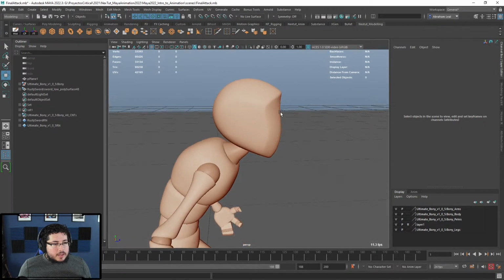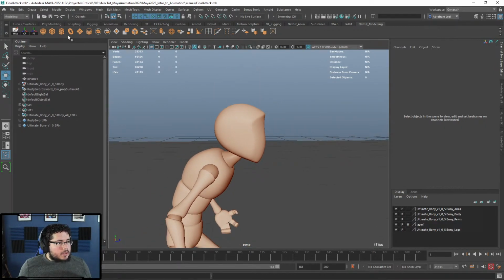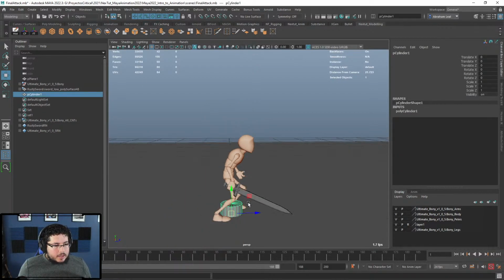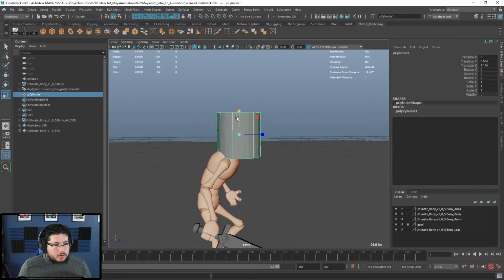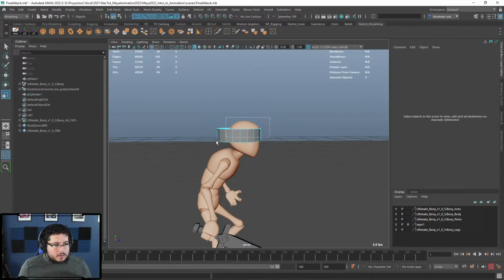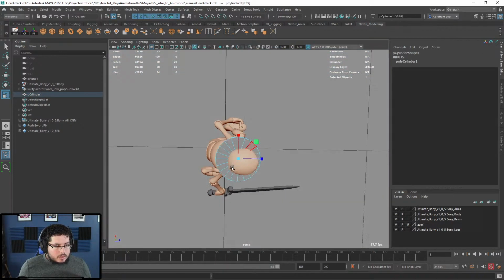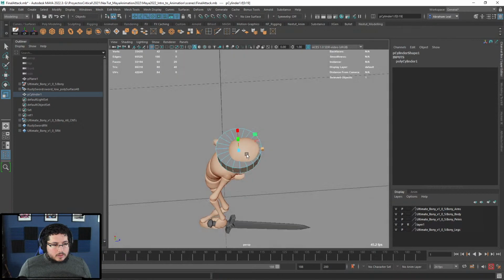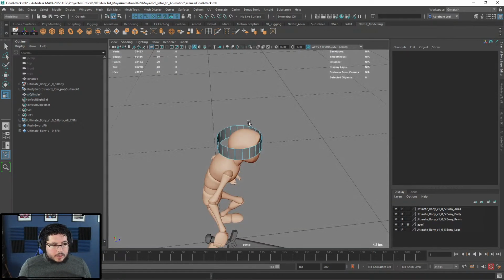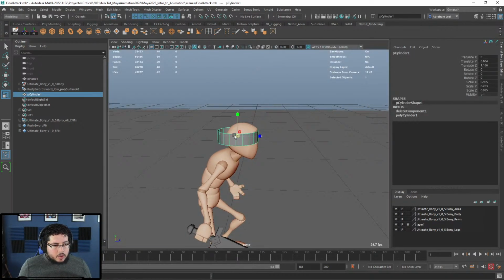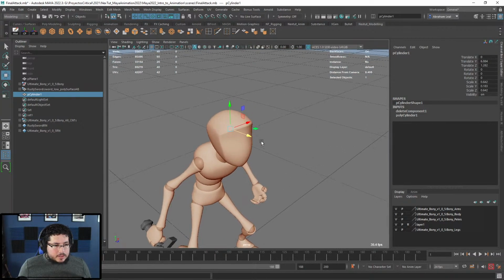So let's very quickly model a little bandana for this guy. There's a ton of ways to do it, but the most important thing is, you guys probably all know, the bandana goes around the head, of course. So let's do that. And we're gonna have 3 parts to the bandana, and I think this is gonna be important.